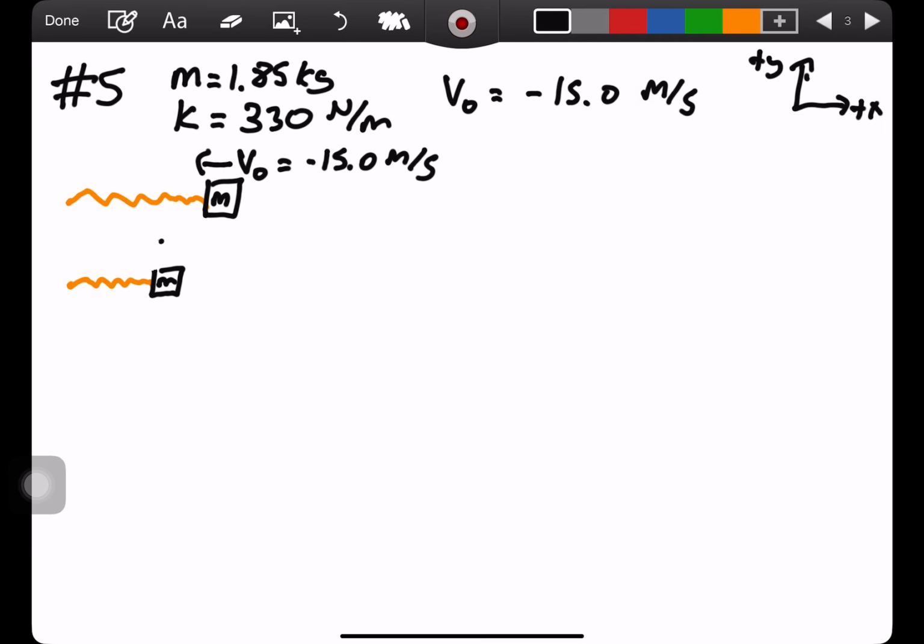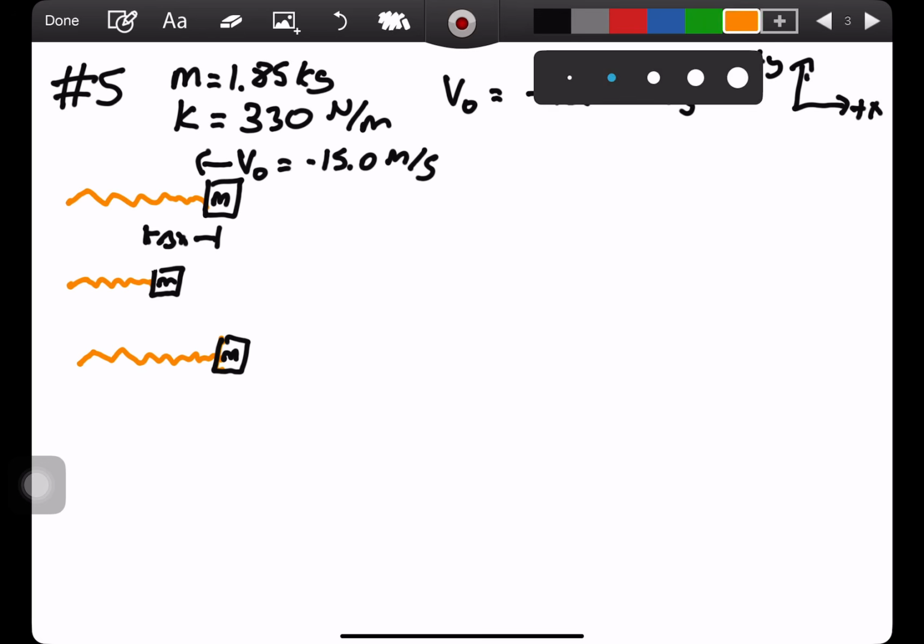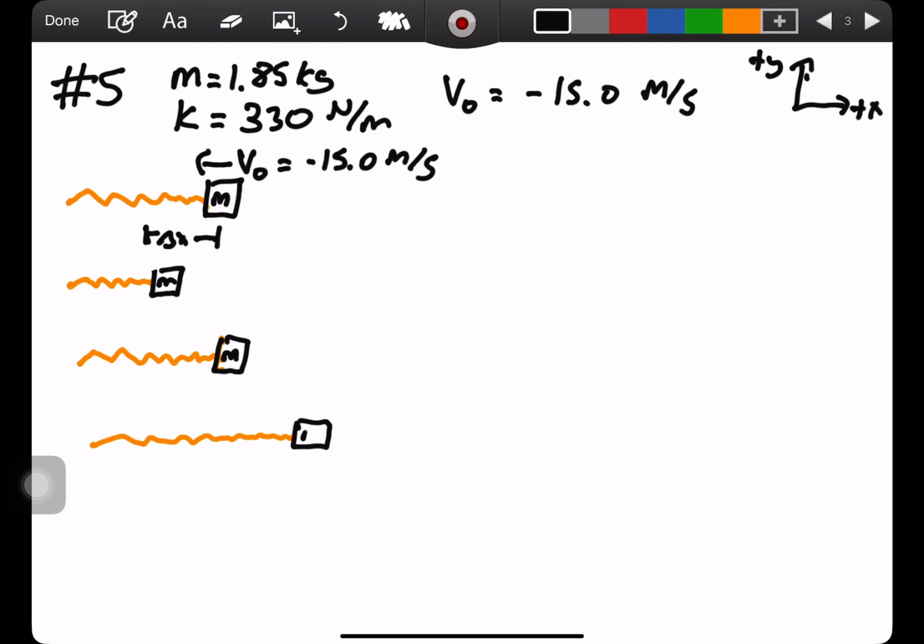Delta x. This is the change in the horizontal position from right at the beginning of the problem to when the spring gets squished by a certain amount. Then it pushes back. And when it pushes back, I'm going to draw another picture where it gets right back to the original location. And then you can imagine at some later time, the mass has moved even further to the right. And it's just going to oscillate back and forth, left to right, left to right. So that this delta x right here is the same as this one. It's just in the other direction.